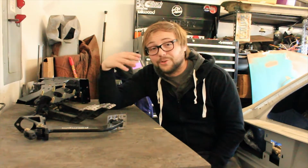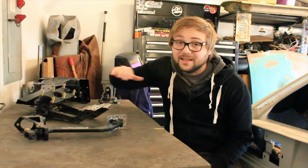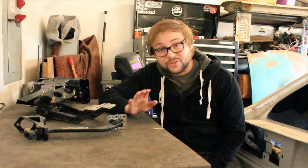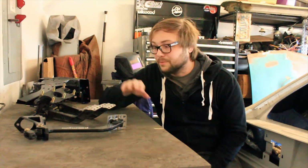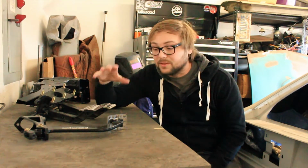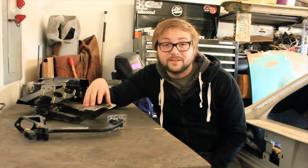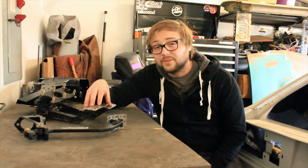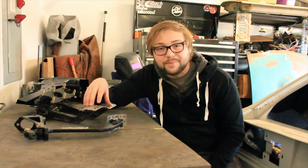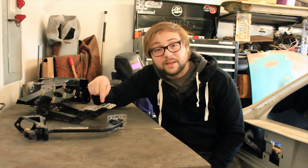Now, having said that, I'll show you a lot of the stuff that had to go into doing something like this, especially with the pedal box. Almost all of it had to get cut out and scrapped just to even start with something remotely able to fit these pedals. Now, I started with the brake and clutch setup because I knew that would be most important in the car, especially considering the new roll cage that's in there and the mounting point in the floor. Now, the biggest challenge for that is the clutch and brake offset that the original pedals have. Being where the clutch and the brake master cylinders are on the backside of the firewall made it somewhat of a challenge to get the pedals exactly where I needed them.